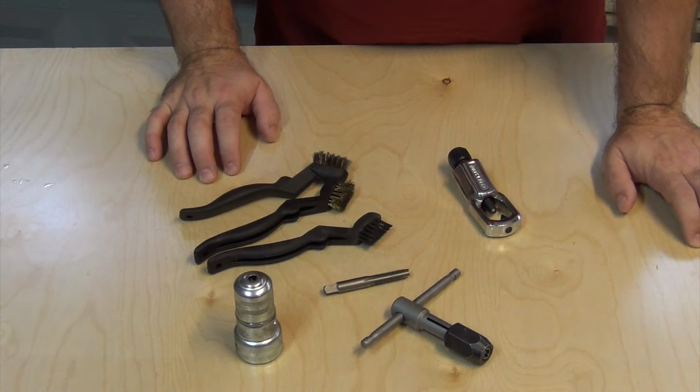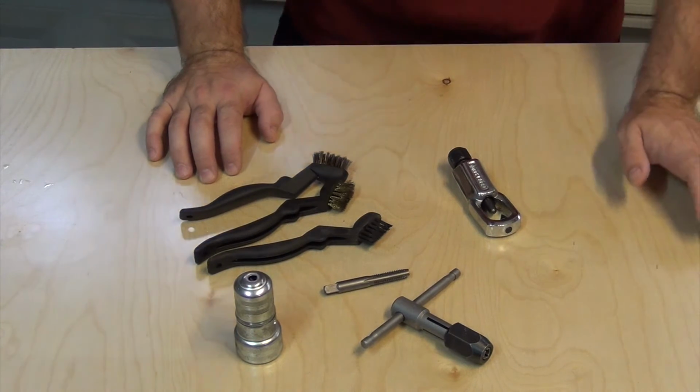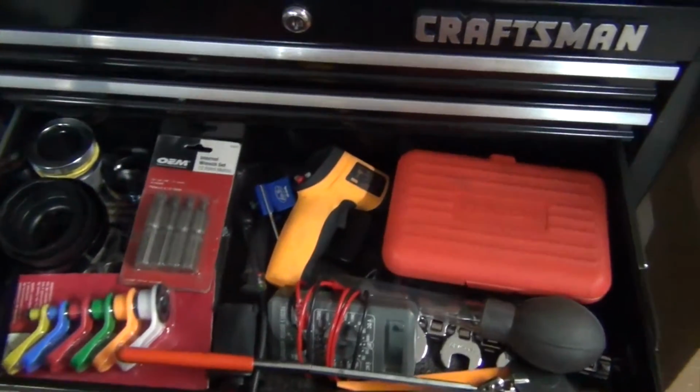But that's kind of everything in that drawer. I did have a couple of miscellaneous files in there that can be handy, but I rarely use them for automotive stuff or any repairs. So I hope this helps. Great, now that we're done with that, we'll put that away.